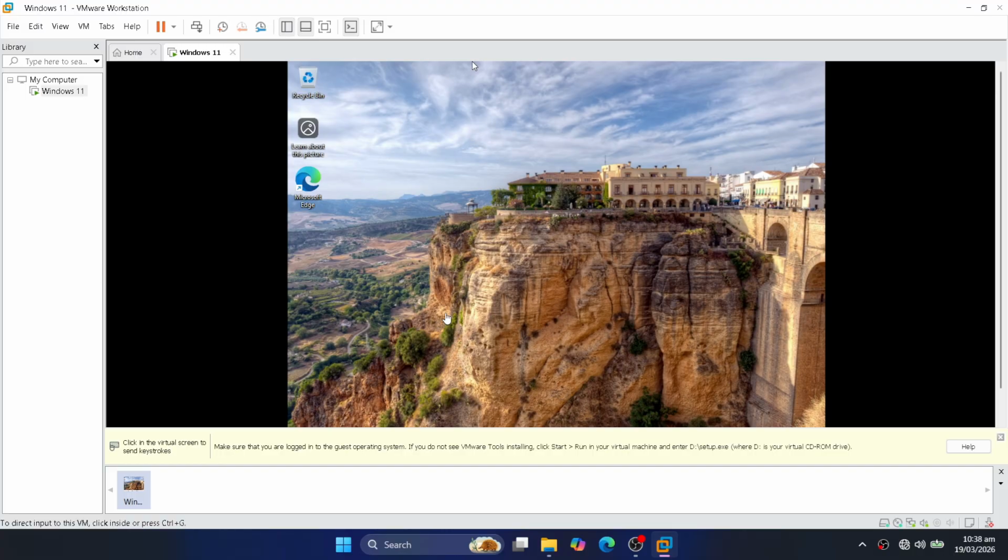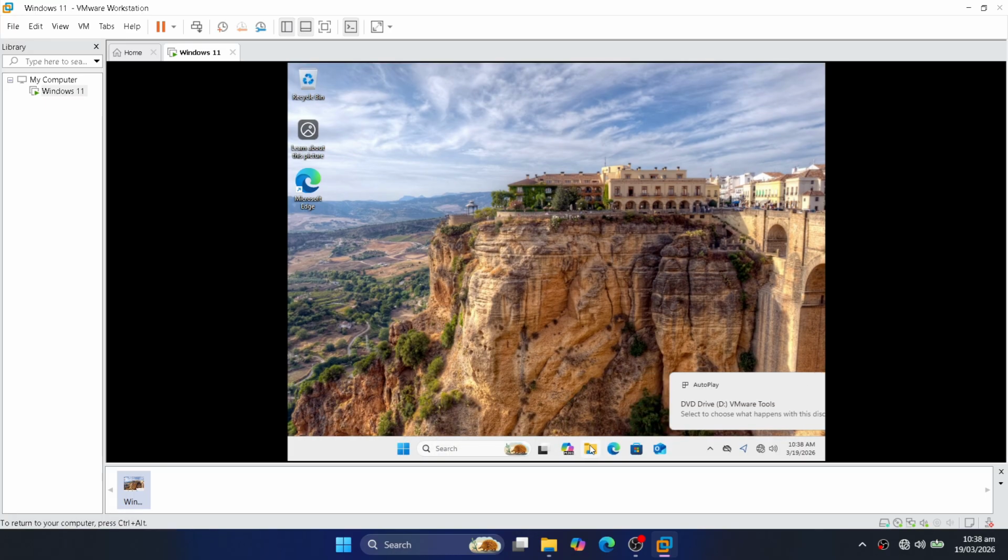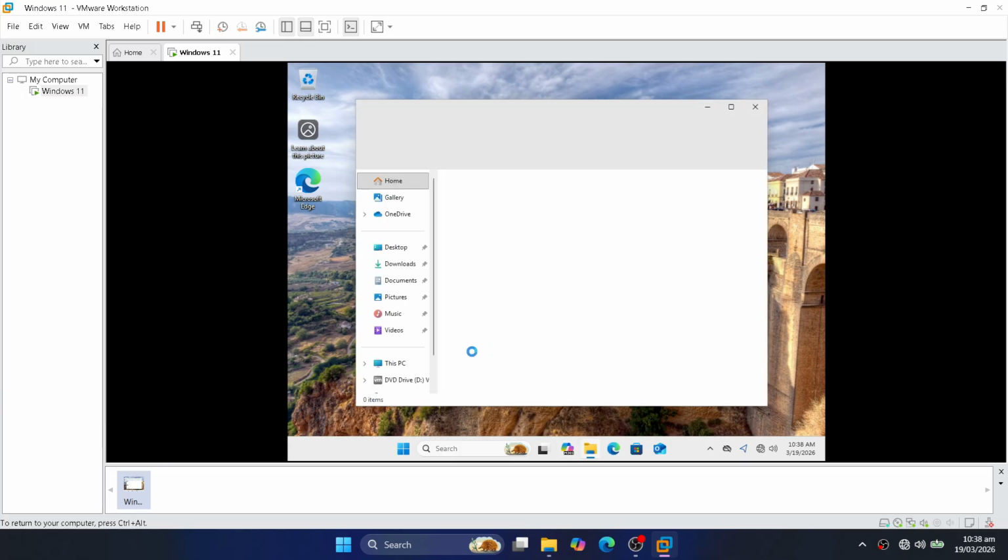Your VMware Tools is currently downloading. Once the download is complete, you will see a pop-up notification on your desktop. Open This PC, then open the DVD drive.